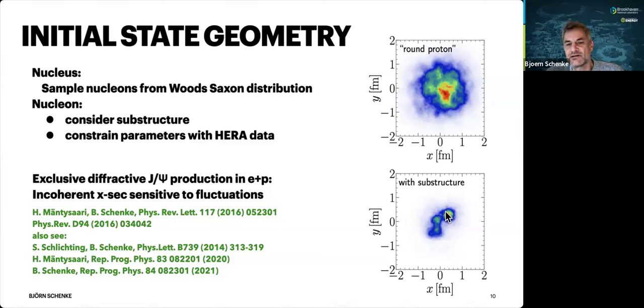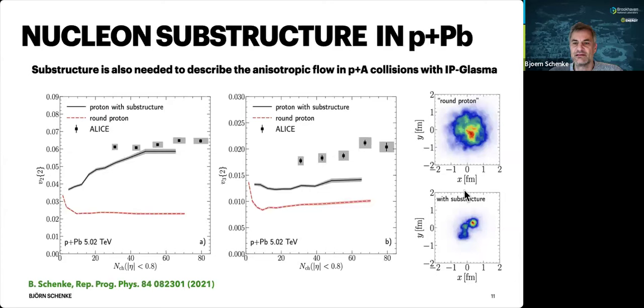But if I have substructure, I have, in this case, 3 hotspots. So one example configuration would look like this, right? The hotspots are arranged like this. And if you think of how else they could be arranged, you have a lot more fluctuations than just this round thing, which has tiny fluctuations just from the color charge fluctuations. So my typical proton actually doesn't look like this, but looks more like this. And in fact, that's something that, at least in this framework, is needed also to better describe the proton-lead data.